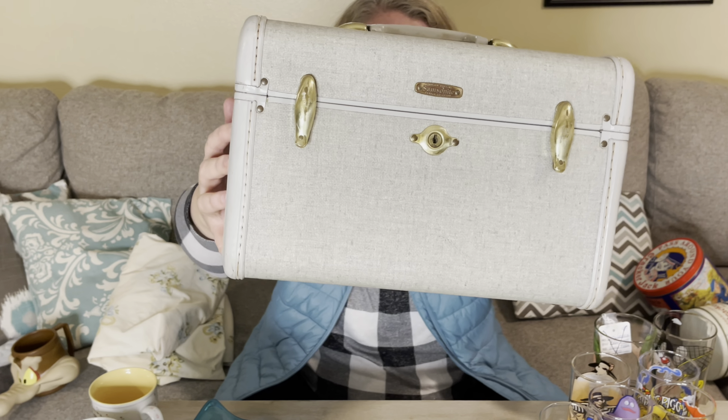And let's see, we paid, oh, it doesn't have the price on it. I think we paid around $18 for this. And I think we can sell it for about $78, I would guess. And actually there's a couple other things I need to grab that I forgot about. So just a second.